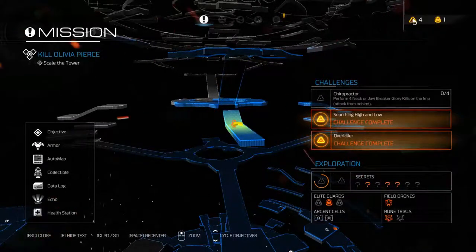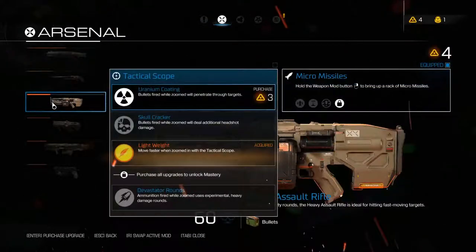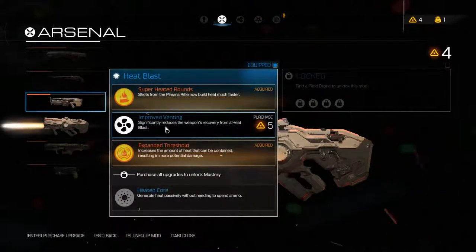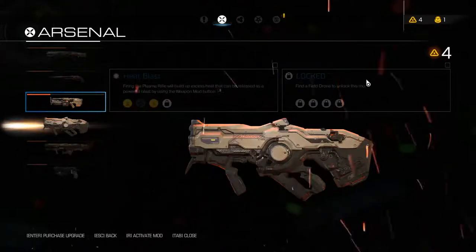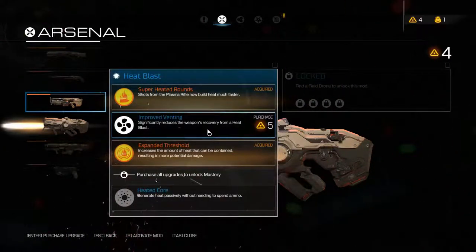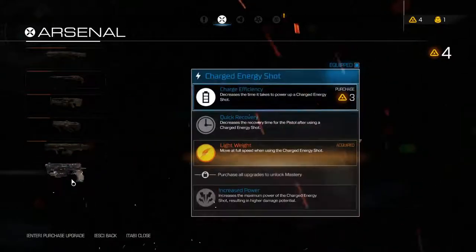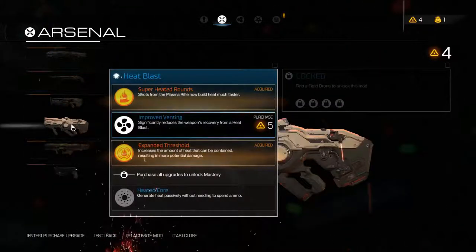Alright. That gives us 4 upgrades. Let's see what upgrades we can get. I really like this gun. And this heat blast could be good. I need one more for that. I haven't even unlocked the other mod. Oh, the other mod's like the whatever bomb. Alright, we're gonna wait. And, well, maybe. What does this require? 6? Yeah. Pistol requires 3. I could max out the pistol, but that's pointless.